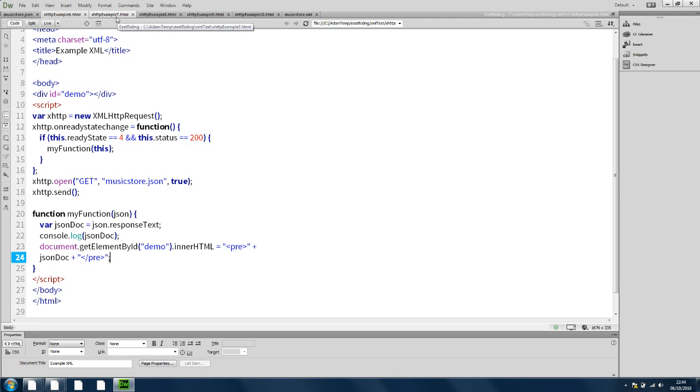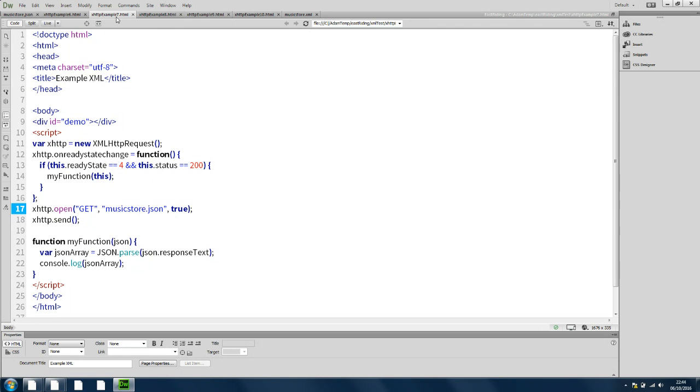Okay, so I can get to the JSON in the same format as it is in the file that I'm getting it from. I now need to manipulate it, and this is known as parsing. Parse just means to read. So there is a function in JavaScript, and it's called parse, and it comes under JSON, that's all caps by the way, .parse, and that will allow me to parse that information that's coming from the response text as we used in the previous file, and I've changed the name to JSON array because essentially we're going to have an array of information.